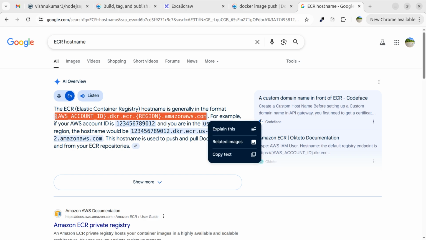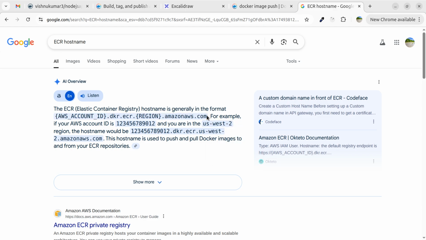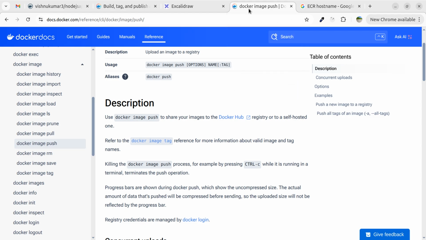We have the host name of the ECR, so we need to mention it like this. When it comes to ECR, the platform itself provides all the push commands, so we just need to follow that. But if we know about this tagging, then it can be helpful if we push the images to any type of registries. So this is about host.